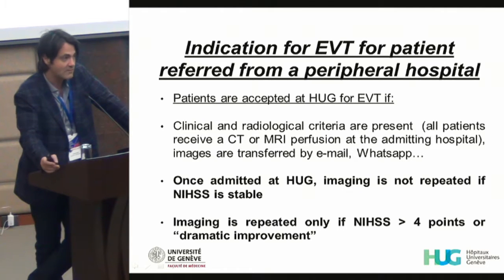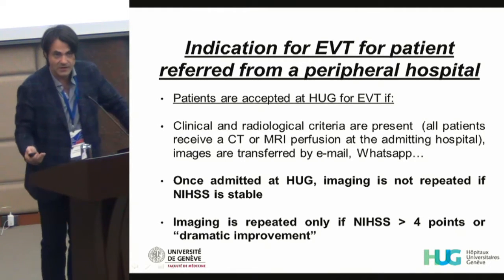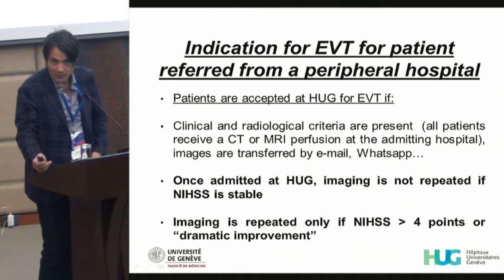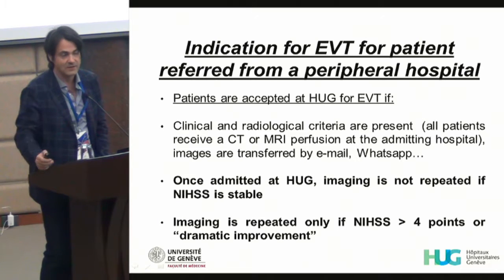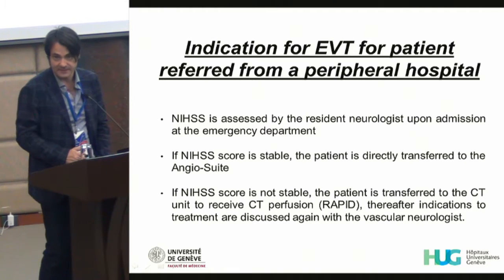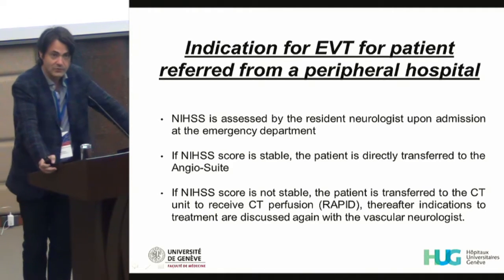The same if we have improvement, with dramatic improvement. In that case, we don't want to go to the angio suite because very probably the artery was reopened by the lysis, and we go again to the CT and CT angio. We also had cases which are not clear, with CT perfusion, and we use automated software.